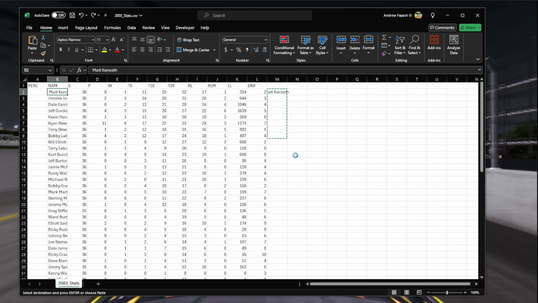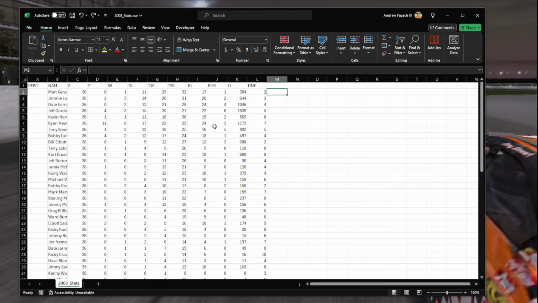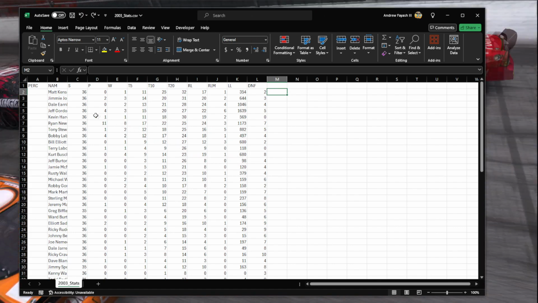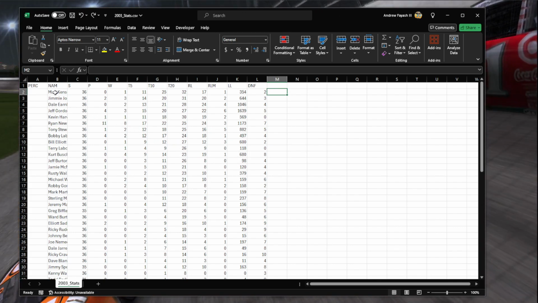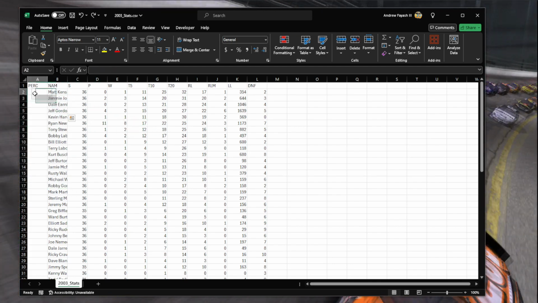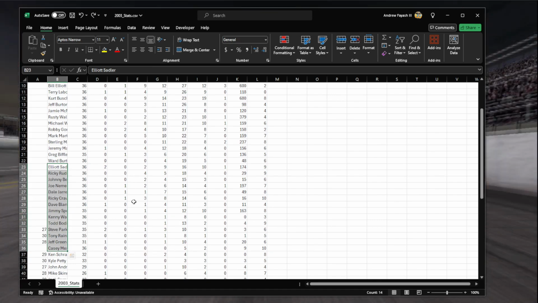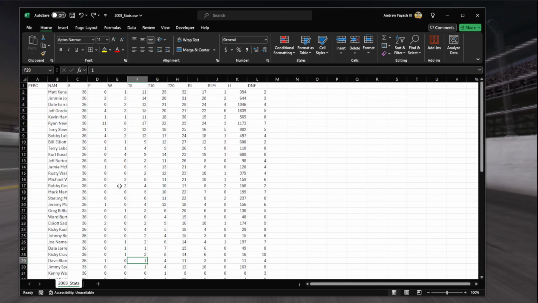So I'm going to undo all that because I'm just showing you guys the formula. You can pause the video back there and get that formula if you're using Excel. So that'll get you the name without spaces at the front. But again, make sure this is formatted the same as you have the names formatted in the race results.